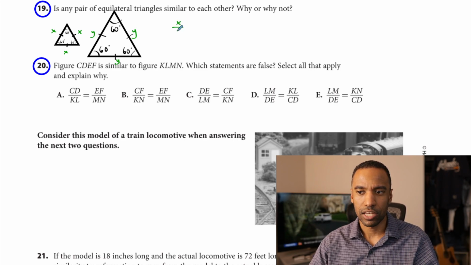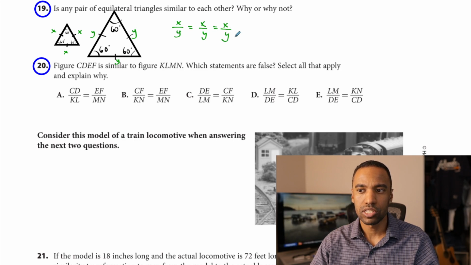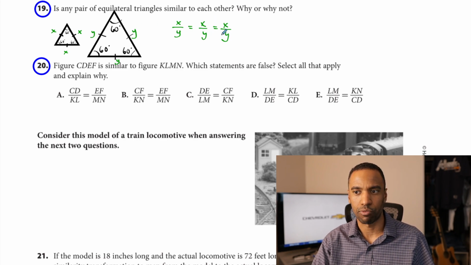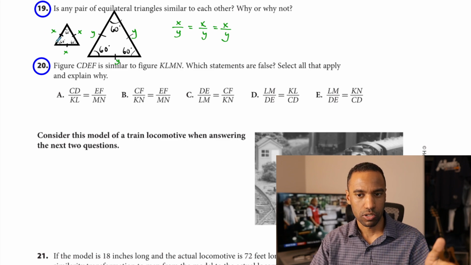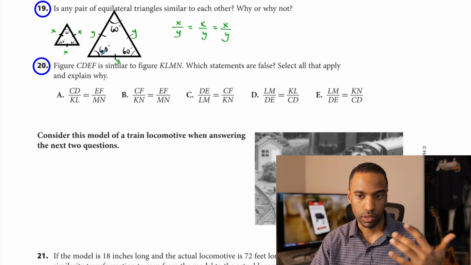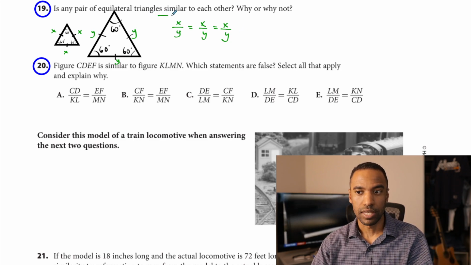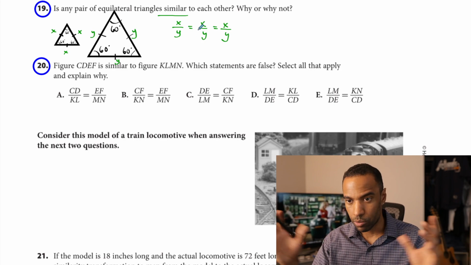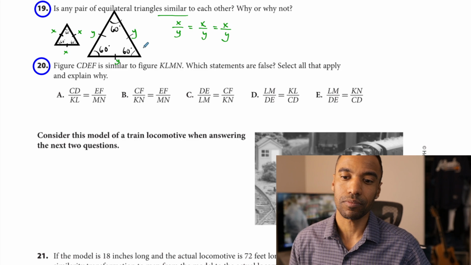So if I do an x over y on one set, that's going to equal x over y and x over y. All these sides correspond, whatever number that is, it's obviously the same, like 1/2, 1/2, 1/2. So all corresponding angles are congruent, because they're all 60, with one another and with their corresponding parts. All corresponding sides are proportional. Yeah, all equilateral triangles are similar to one another. Whether you grow or shrink it, it's just a bigger or smaller version of them. That's it. It's cool. All right.